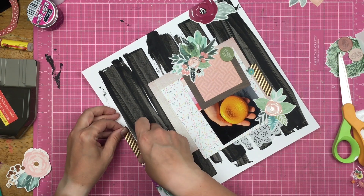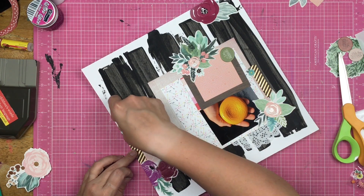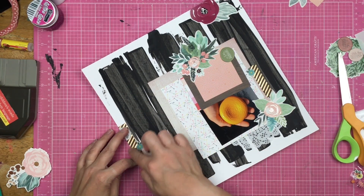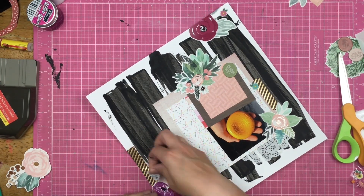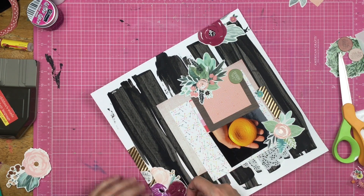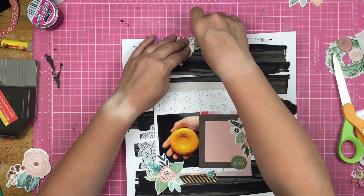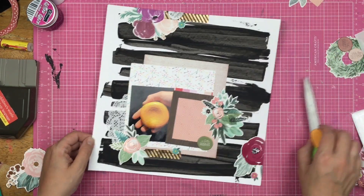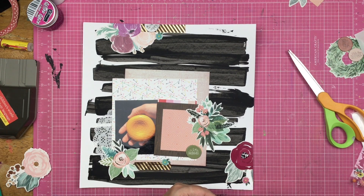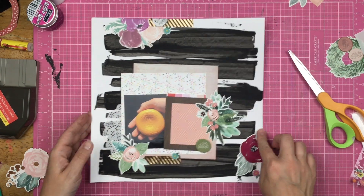In this case, I didn't want you to feel like it was going on and on forever. I am going to add some of this wood grain washi tape, and I do that because one of my three by four cards does have a wood grain on it — so I want to bring that in somewhere else than just beside that card. Now it kind of reads as a solid and the washi tape doesn't exactly read as a wood grain, but I know it's there and it makes sense to me, so I am going with it.